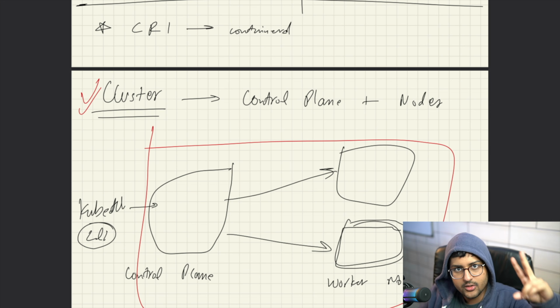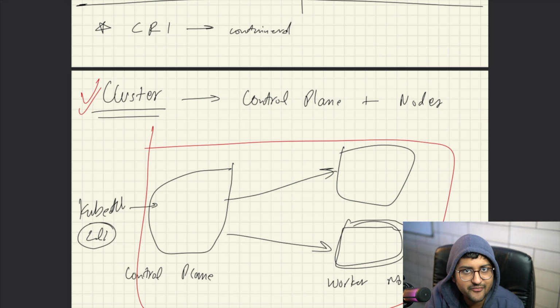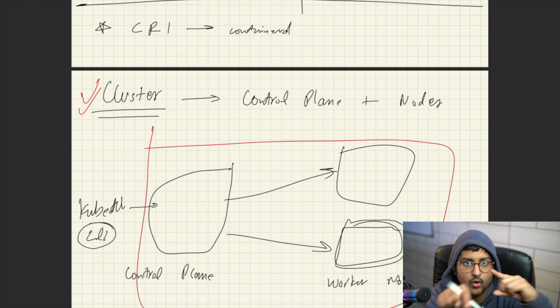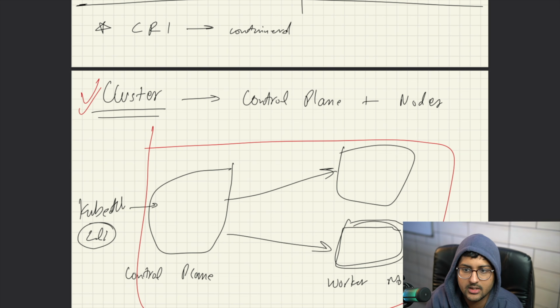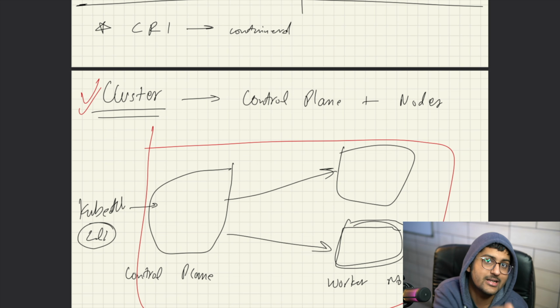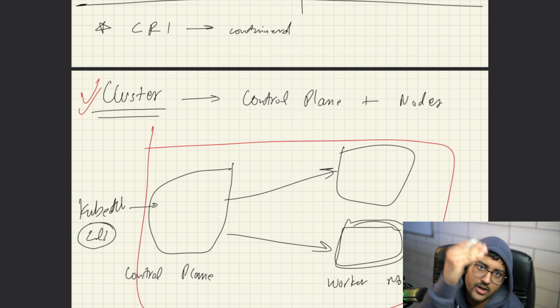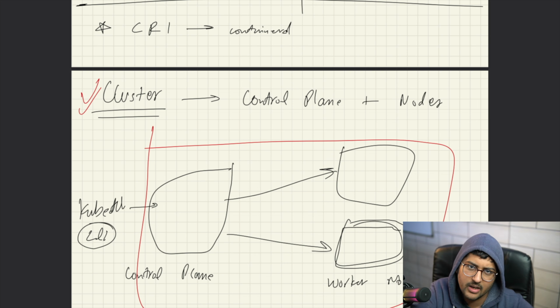You can interact with it in two ways: the declarative way and the imperative way. In the declarative way, we create manifest files: you write YAML files, give them to the cluster, and then it happens. The imperative way is where you tell your cluster specific commands. It's important to use the declarative way, because writing things in files instead of typing commands again and again on the terminal is far more beneficial. So the declarative way is very nice, and we'll see it as well.